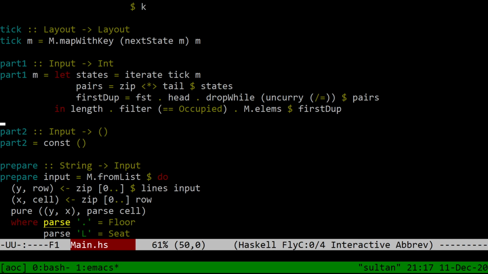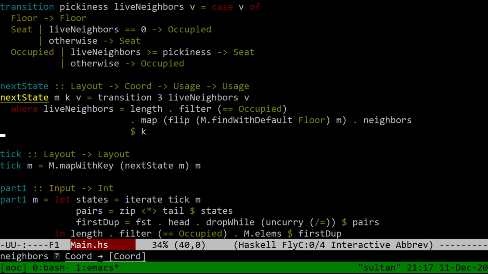I could just write a new next state function and a new tick function, you know, tick 1 and tick 2, and that would certainly be the fastest way to finish solving the problem, but it doesn't really reflect what I try to do with Advent of Code, which is to have a good domain model and have a program that represents an understanding of the problem. My daisy chaining solution the other day of just composing 15 functions notwithstanding, I do usually like to write a good domain model.